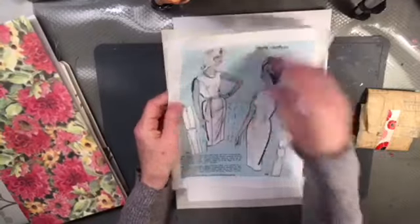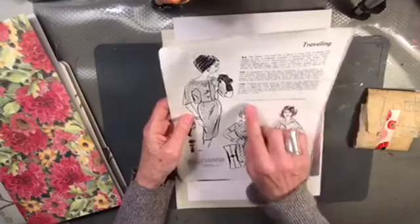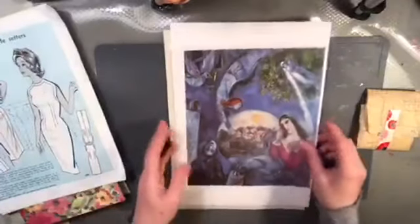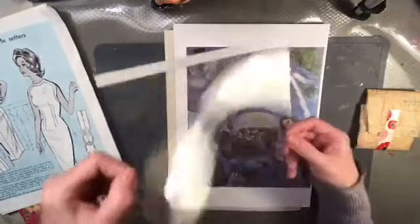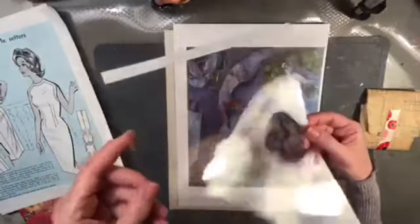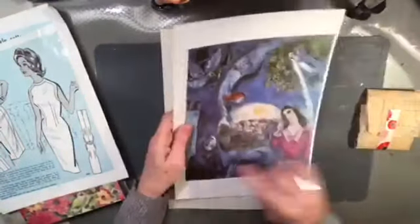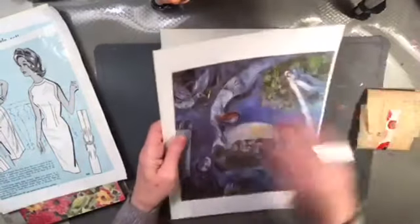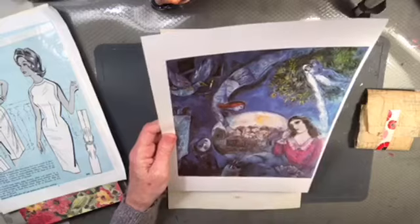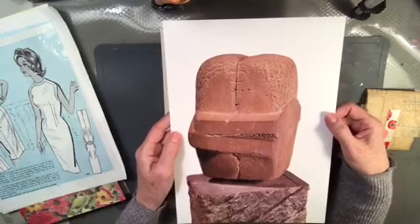Everybody's getting an original page out of a parade sewing book — these are beautiful images in and of themselves. Vintage patterns for 35 cents, plus 10 cents per pattern for first-class mailing — that's some vintage! I also wanted to include a transparency, because I've noticed some people doing windows in their art journals and I thought we all need a window. And each person is going to get a picture out of a love book — this one looks like they're married and going off, and he's got paint and she's got a fan. And these two figures hugging — I think that's really romantic.